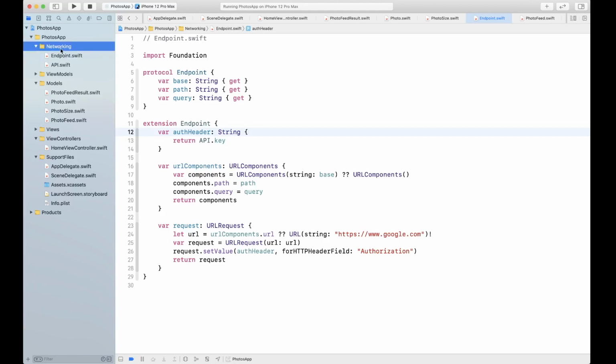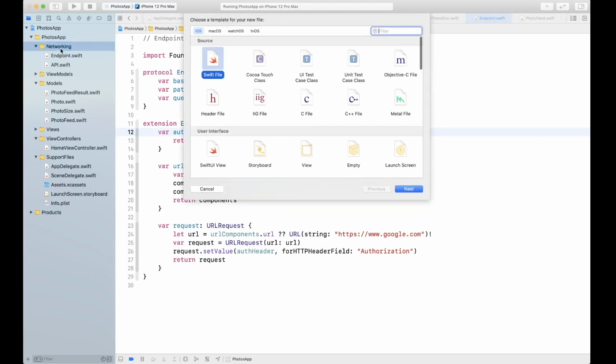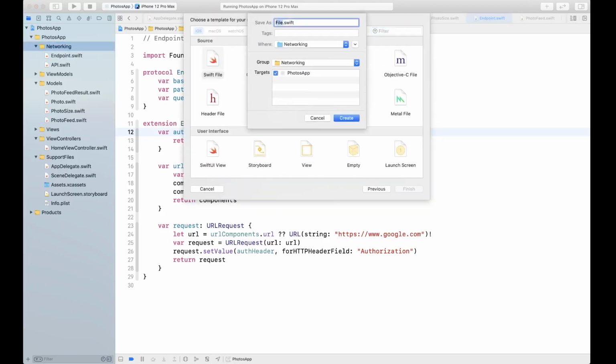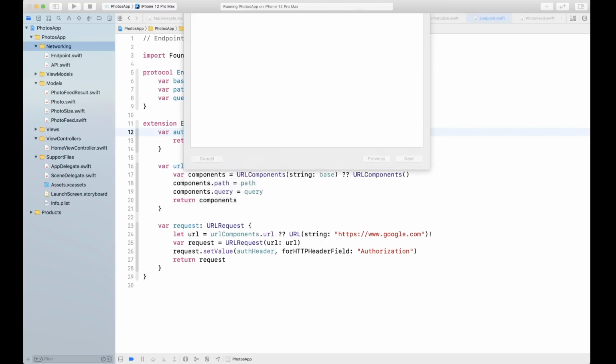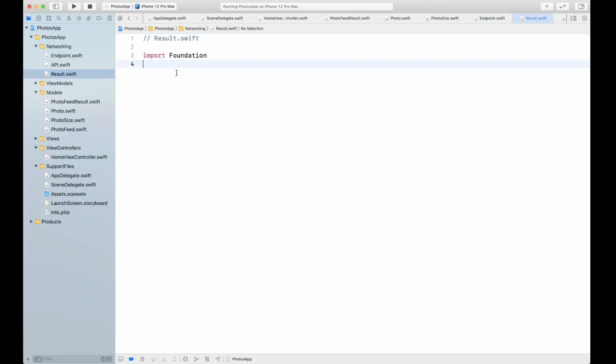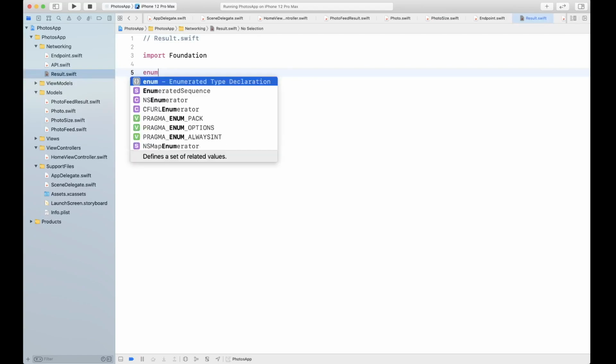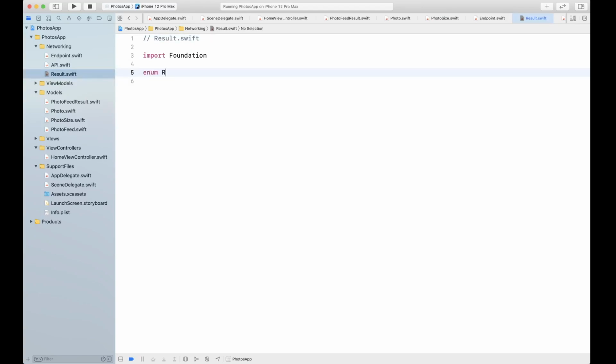So under the networking section, I'm going to create a new file, and we're going to call this one Result. This Result is going to be an enum called Result, and it is going to have two generic types, T and U, and we're going to say where U is Error. So we're going to give the type for U, that's Error.